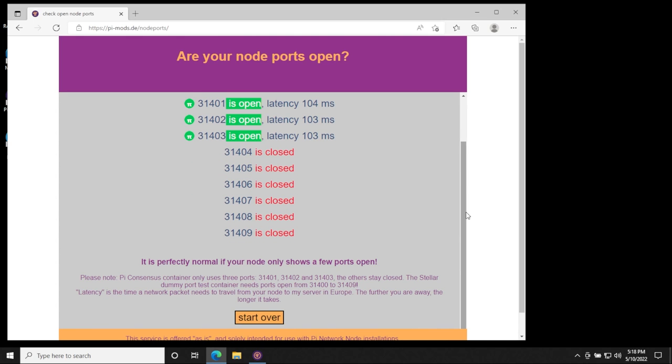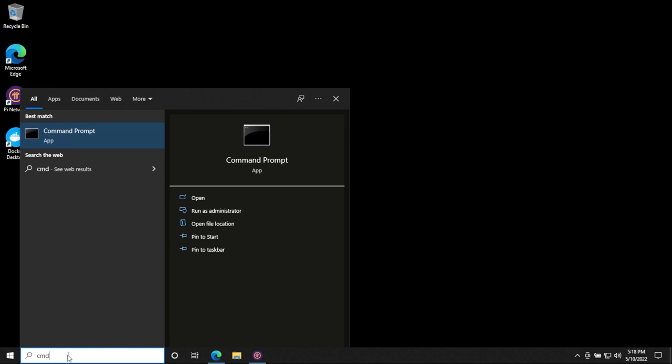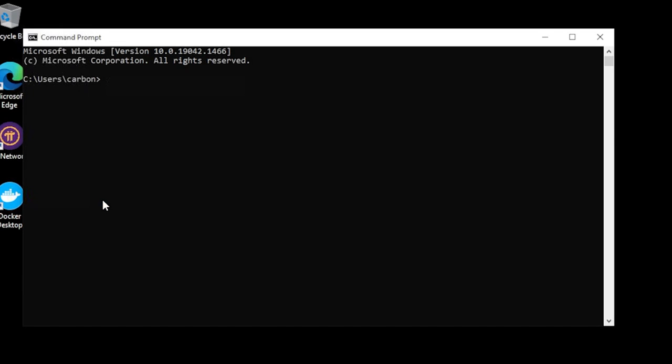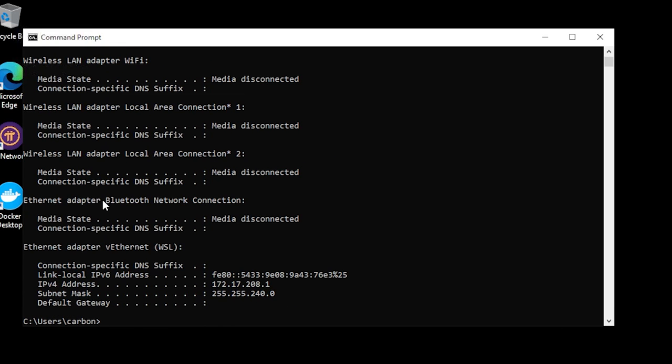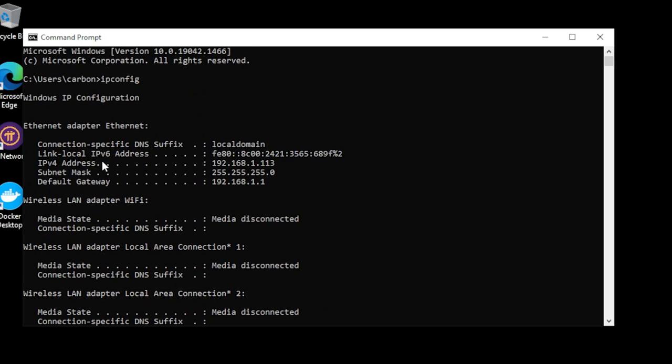Port forwarding will vary from user to user, so I'll walk you through some generic steps. I'm going to go to my start menu. I'm just going to type in cmd and open up my command prompt. And inside here, I'm going to be typing in ipconfig and then hit enter. Now you're going to get a bunch of information over here. I'm on a wired network, so I need to find my Ethernet adapter. Now you're going to have Wi-Fi and Bluetooth and a bunch of adapters, but you want to identify the adapter that you're actually connecting with. And for me, it's my Ethernet adapter, and my IP address is right over here. It's 192.168.1.113. So that is the IP of my computer.